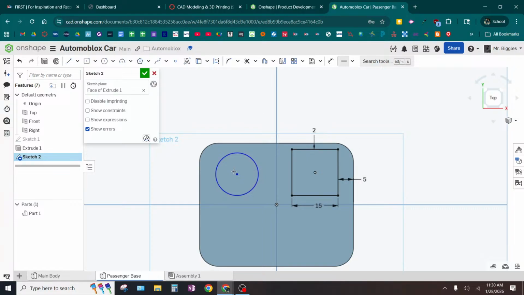So in this case, I want to line the center of the circle up with the center of the square. And so I have the horizontal constraint enabled. I click the center of the circle. I click the center of the square. It's lined up. And to prove this, if I click on the center of the circle, I can move it side to side, but I cannot move it up and down. Yes, we see that? We're good so far?